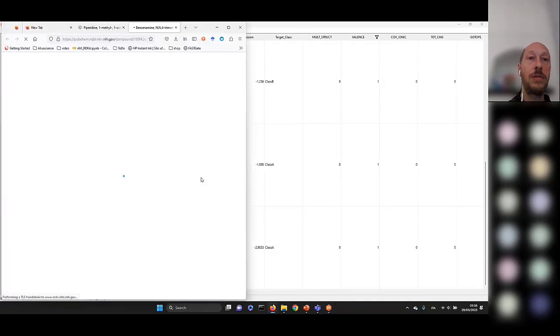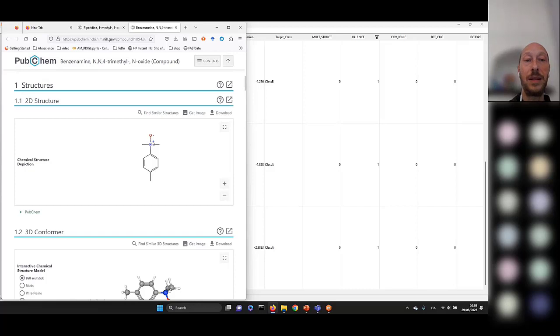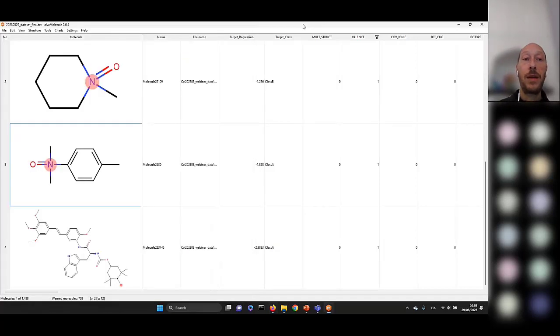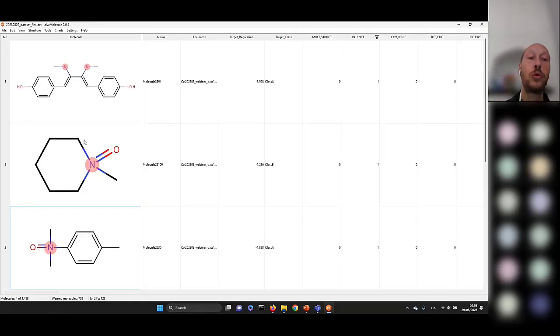If we find also this molecule, yes, we can find it, and we can see that in the same way, the nitrogen is represented as a charged ammonium. So we have seen how we can use the check of the structures in order to identify possible issues in our dataset. We have seen that we have identified some molecules having atoms not belonging to the standard atom set, and we have also found 2 molecules with unusual representation of the nitrogen atom connected to this oxygen atom.